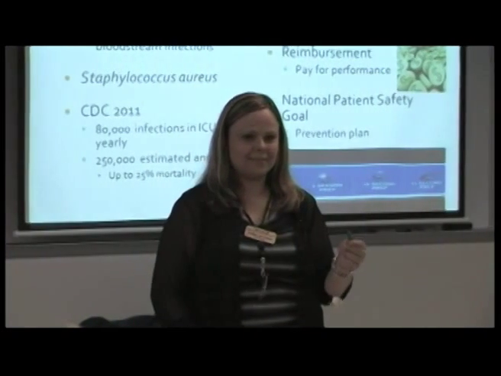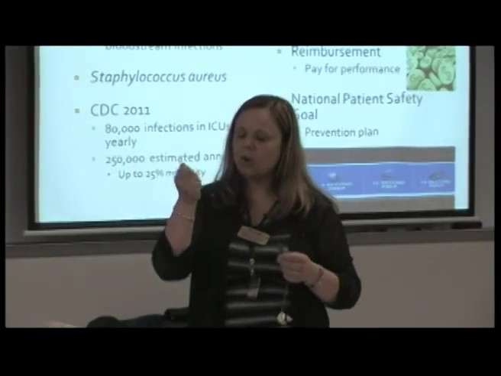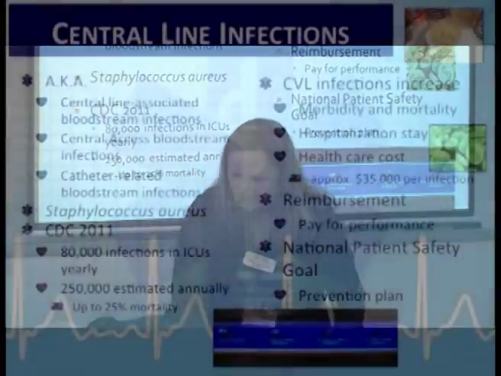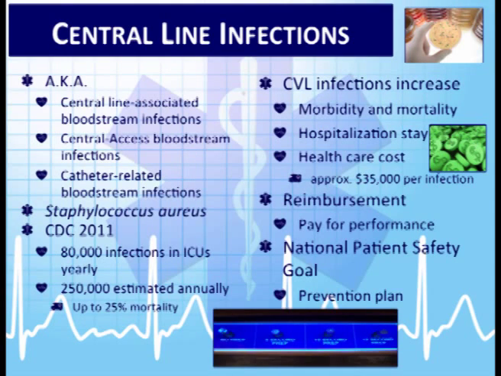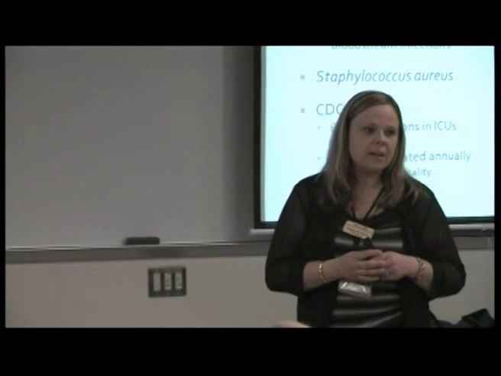We have our hub here, and we have our alcohol wipe, and we're like, okay, that's good. We probably didn't do much on that, and this shows you when they're culturing the tip of one of these, that at no prep, you can see that glowing, that's all microbes on there. At 5-second prep, we have some of the microbes off, but there's still a fair amount on there, then the 10 seconds and the 15 seconds. So it's very important for us to scrub the hub for that full 15 seconds and then let that alcohol dry.